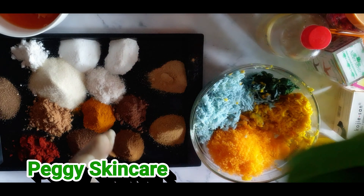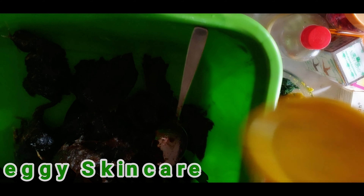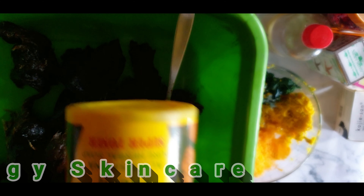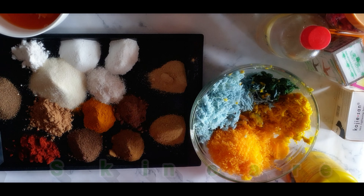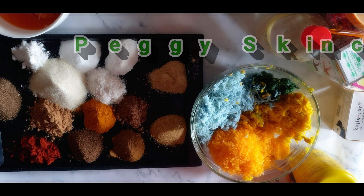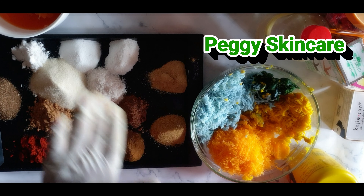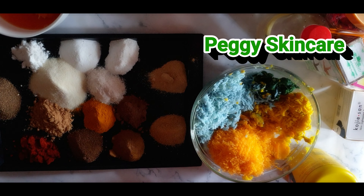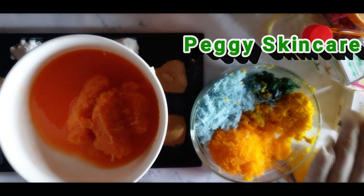Here I have my cottage black soap — this is my cottage fresh. I use two of them. It is a very nice black soap. Why am I using cottage soap and not my Ghana soap? This is a very, very whitening formula — a seven-day whitening formula. Tested and trusted. So the next thing I'll put in this formula is my mixture of fruits.